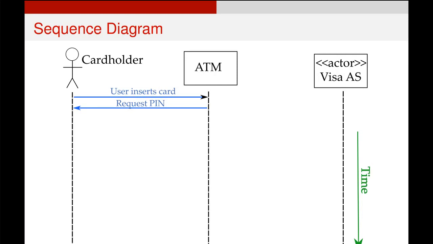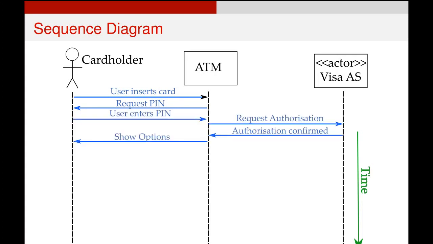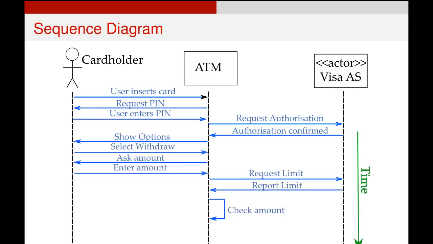When the ATM asks the card holder for their PIN, they're asking for information. We simply follow through the use case drawing arrows between the relevant actors. If we have an additional actor like an authorization service, they appear out to the right hand side, and the more additional actors our sequence diagram requires, the more things we will have out to the right. As we move down the page, we're actually moving forwards in time, giving us a clear idea of what order things need to happen in. You'll notice there's a 'check amount' step that doesn't connect to any other actors — that's because it is a step the system needs to follow but doesn't require input from any other actor, so it's fine to have an internal arrow like that.